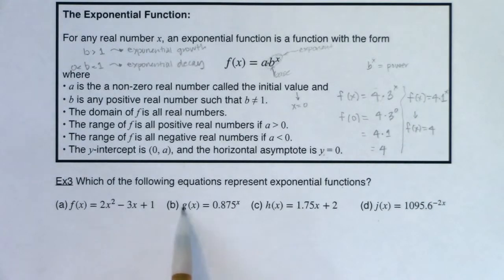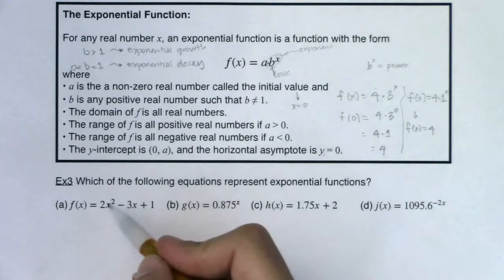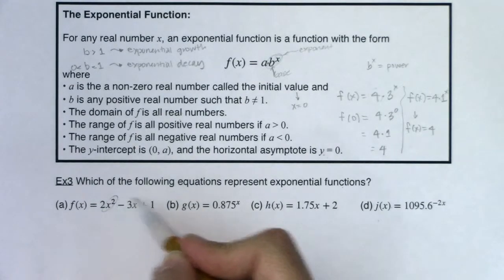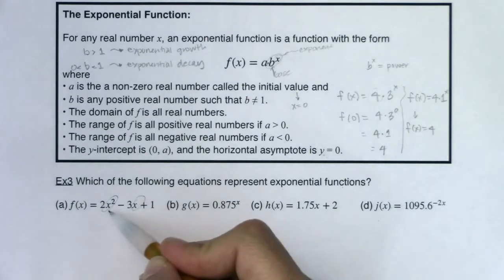We have function f, g, h, and j. So let's take a look at f(x). 2x squared minus 3x plus 1. Is that an exponential function? Well, I do have powers. I have one here, and I have one here. But you'll see in this, the base is where the variable is living. The variable is not in the exponent. The variable is in the base.